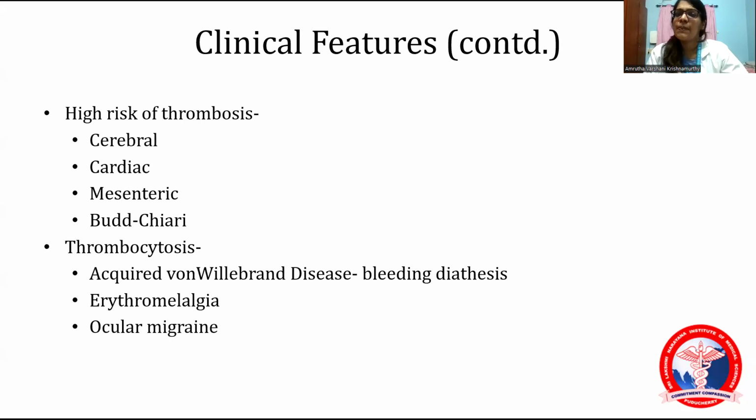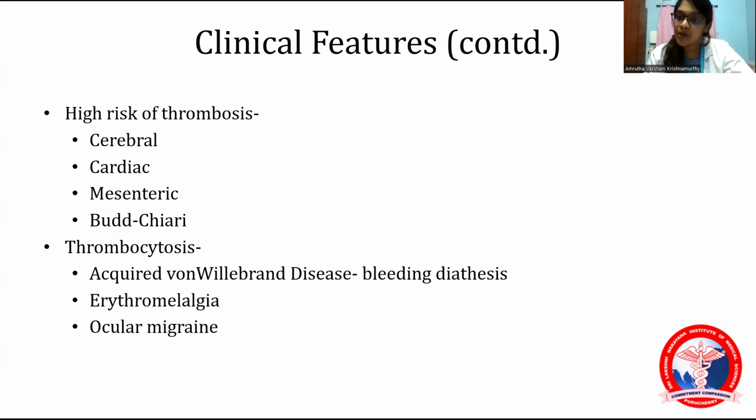Now, as I told, the patient can sometimes present to us in a very acute way. So the patient can have a history of any arterial or venous thrombus. For example, cerebral. If there is an arterial thrombus, the patient can present with a stroke. Or if there is a venous thrombus, the patient can present with a CVT, that is cerebral venous thrombosis. The patient will have a history of headache, vomiting, seizures. The patient can have altered sensorium and will have bilateral optic disc swelling, which is called papilledema.